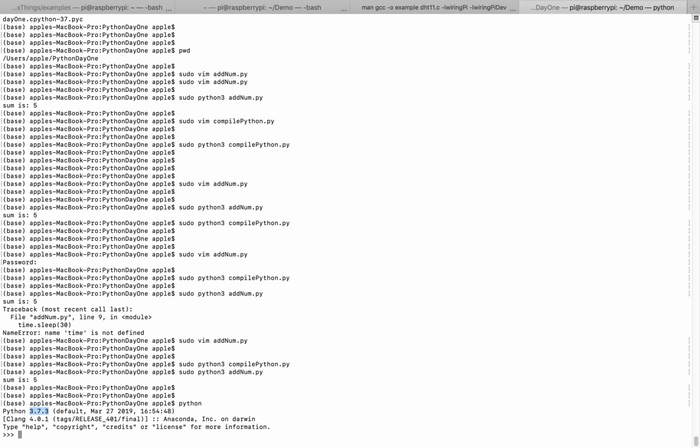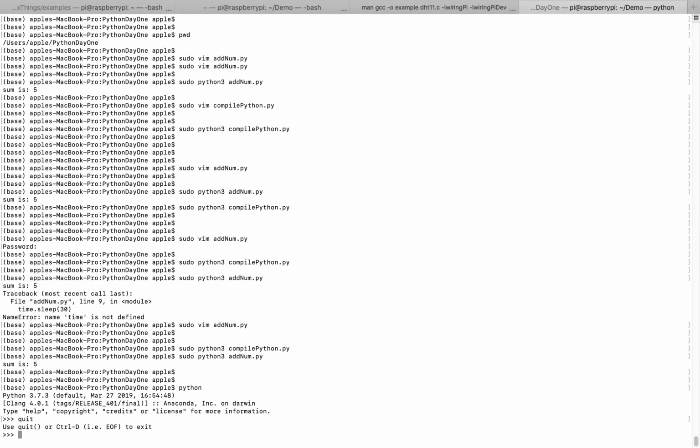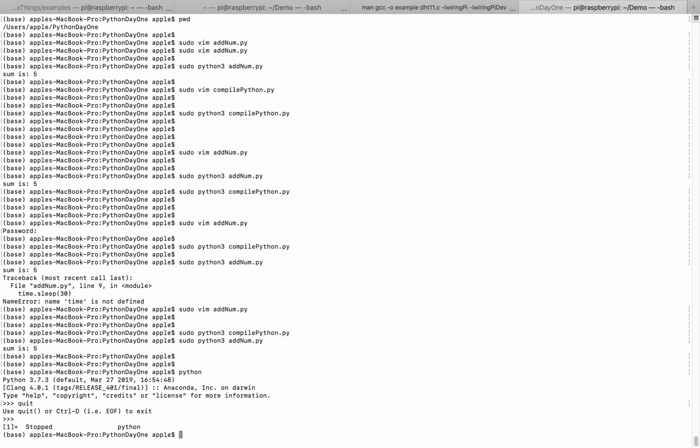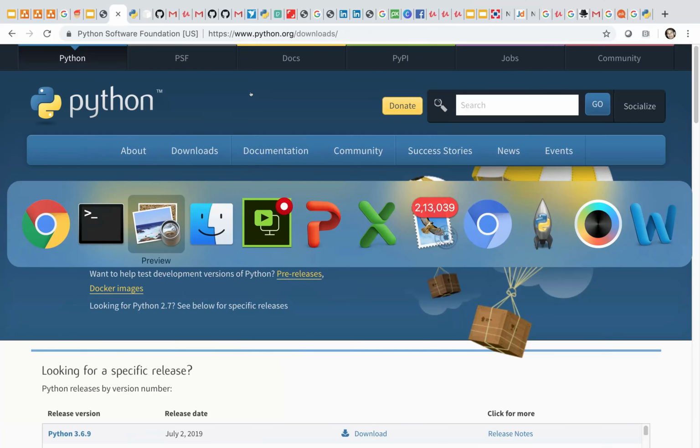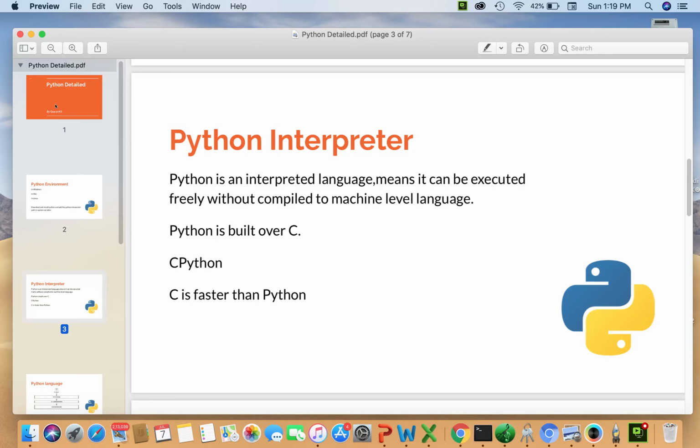After downloading and installing it, you can start your Python programming. So the Python interpreter is installed on my system, and I can write any program in the command line and execute it.